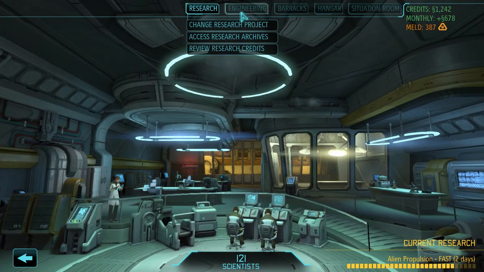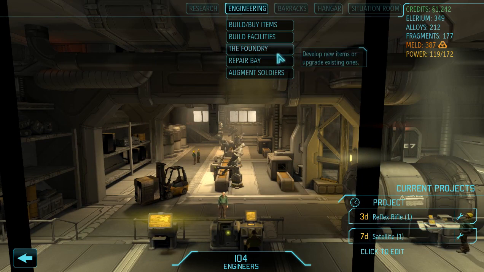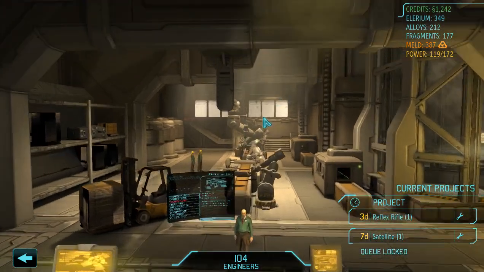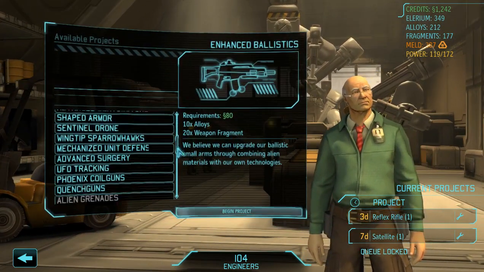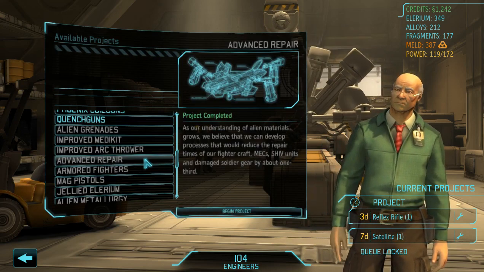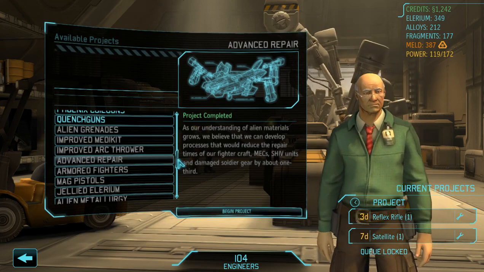Island propulsion in 2 days, perfect. So we have enough money to afford some firestorms. Reflex rifle in 3 days, okay. So that will come in handy. One extra satellite. Foundry projects are done. So that means we have already done advanced repair. Yeah, we have advanced repair already. That's pretty good. And we have been doing also one more thing.